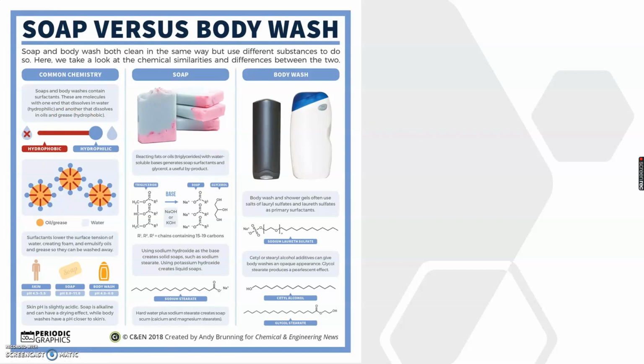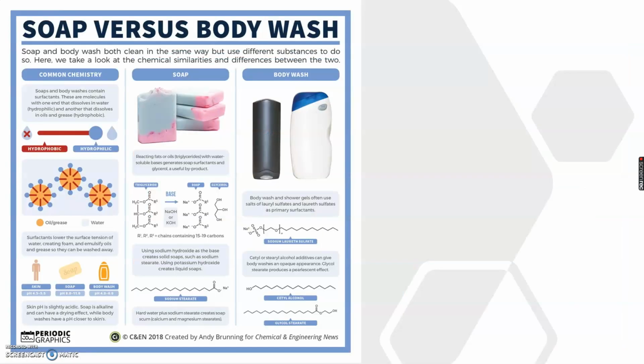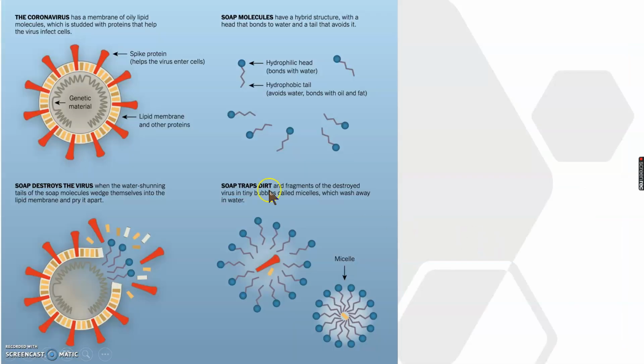So soap is very, very important in washing ourselves. Just using water is not going to do it. Again, when you have this virus here, you have that bilayer, that lipid membrane. And if that lipid membrane is not broken down, then we're not breaking apart the coronavirus here. And so then we're not getting rid of it. And so when we look at what's going on here, we can take the coronavirus and you can see that lipid membrane. What happens here?